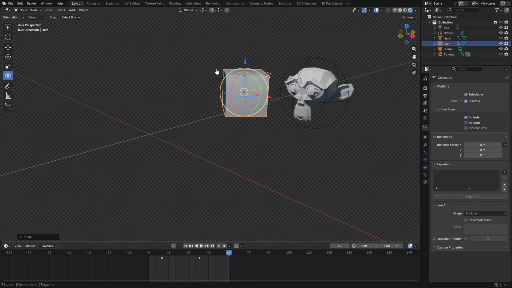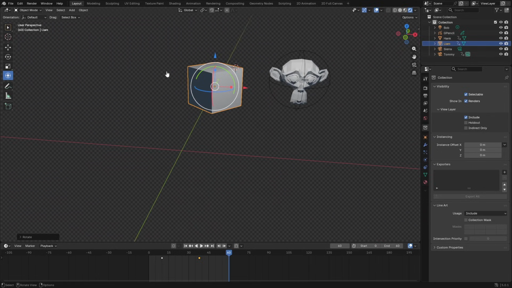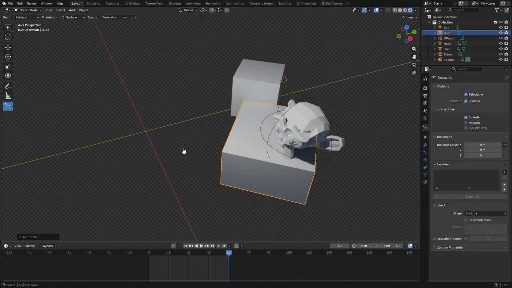Like it'll just, you can just be, oh, this is a cube, this is for that. It's kind of like editor marks, so you can see what you were doing. Measure is obviously just to measure things, and then add cube is just the ability to add a cube like that, which is really cool.